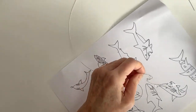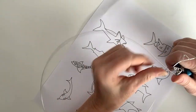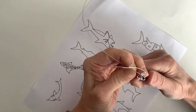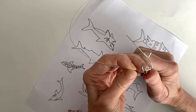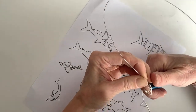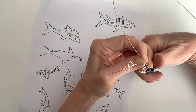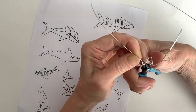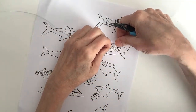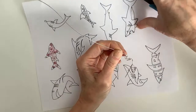And here, this one goes here. So this one, and we'll do another one. And we're gonna do three teeth on the top. I think these are ending up being a little bigger than the ones on the bottom, but like I said, I'm just working out the designs so you guys have an idea of how to do it. And then you can take the parts of these live streams that you like and combine them with your own ideas as well. So we've got the teeth, which I think are cool. So there, that's not too bad. And then we're going to bend this straight up, curve this one around.